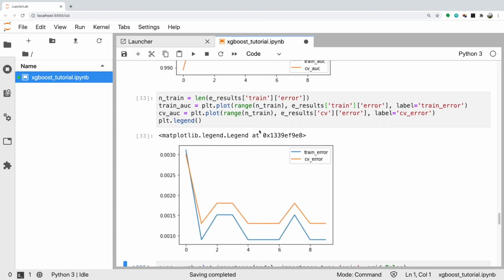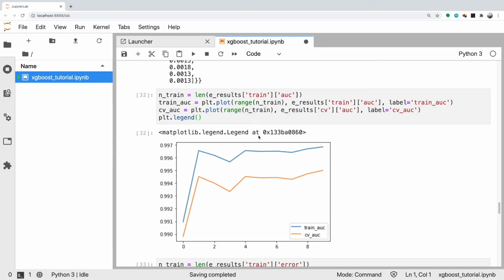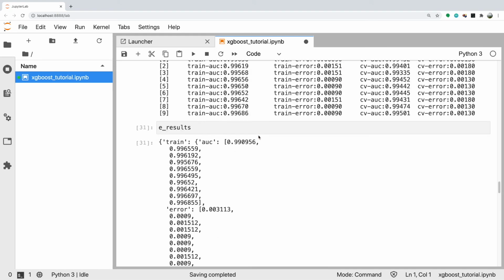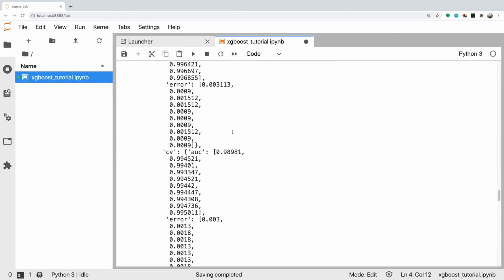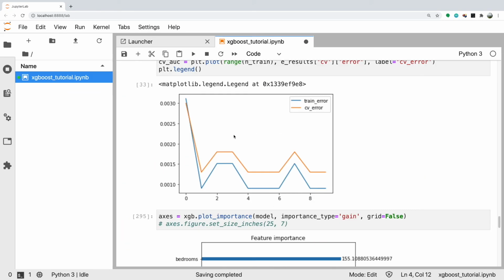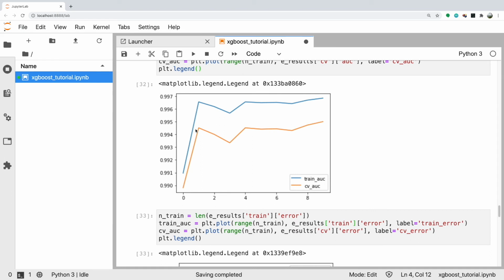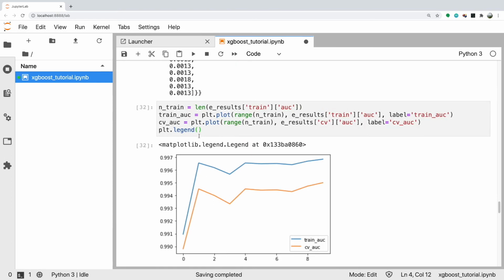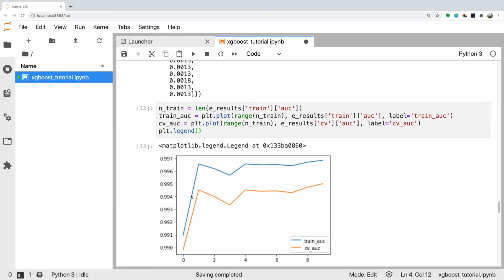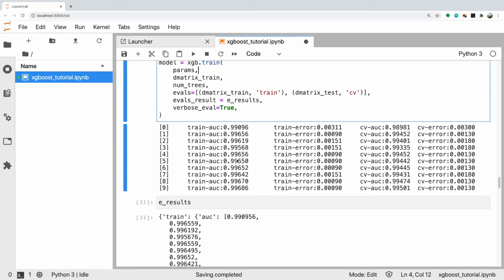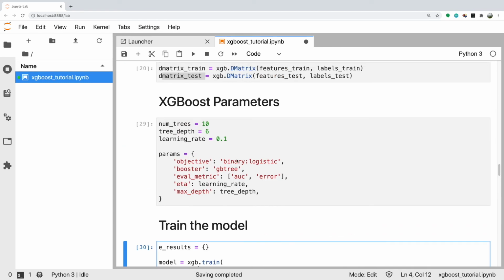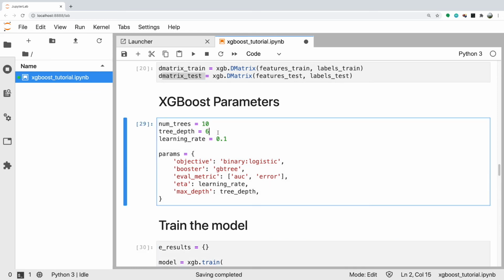So we can actually tune the model a little bit here. We see that the number of trees is varying. Let's make the model a little bit more complicated and see if it does better. The way to do it is to increase your tree depth here. We're using 6 features for each tree.